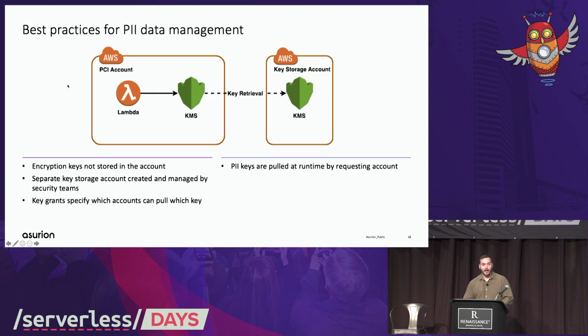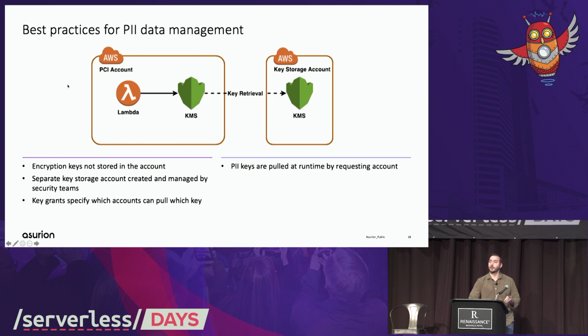All right, now for PII data, we actually have a little bit of a different setup because we need to actually decrypt the data within the account. So we use a service called KMS. It's just Key Management Service. And we are able to call this service from a Lambda and pass the ARN or the identifier for a key to use, and it will automatically pull the key and execute the encryption or decryption.